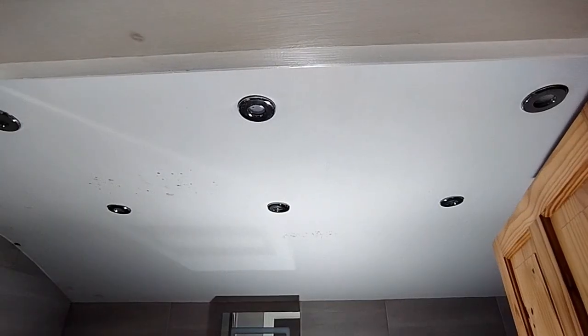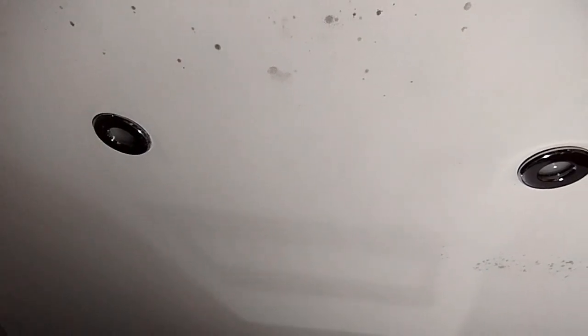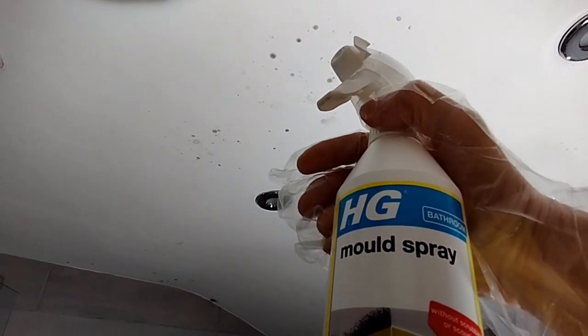Let's have a look at this ceiling. This one actually isn't too bad — there are a couple of bits here and there — but we'll focus on this bit here. You can see it's just nasty. It does give off spores which are in the air, and if you breathe them in they can make you pretty sick. So first of all I suggest a dust mask, eye protection, and gloves, because the last thing you want to do is spray fungicide or mold killer around and breathe it in or get it on your hands — it's poisonous.